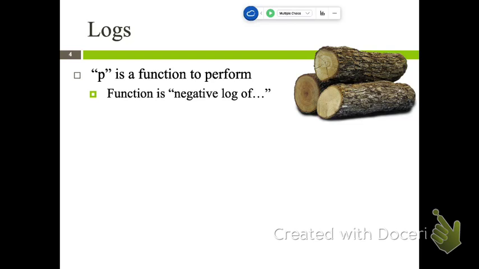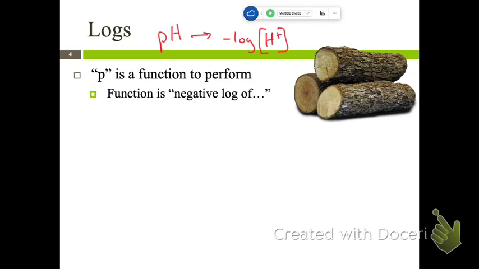To put all of this in a little bit of context, you're going to see P a lot in your careers, but in chemistry, you'll see it a lot as well. And whatever the P is in front of, it means take the negative log of this. So the examples that you've seen a lot so far are pH. What does that H stand for? Hydrogen ions. So this really means take the negative log of the H plus ion concentration.